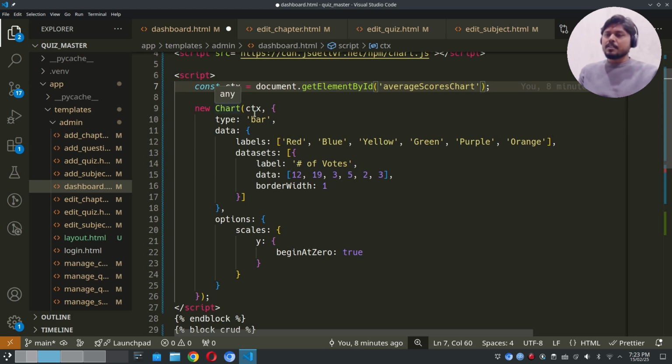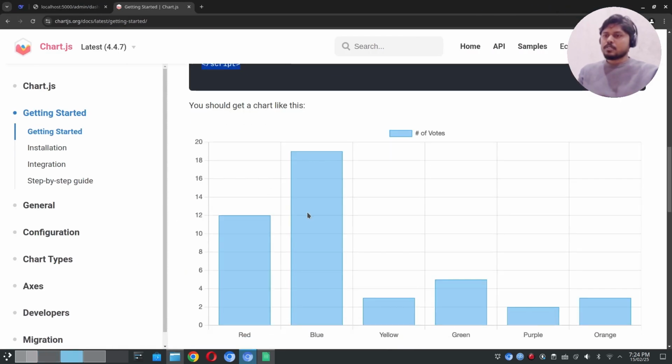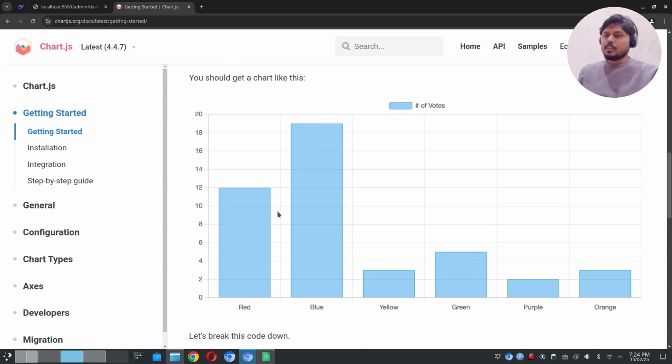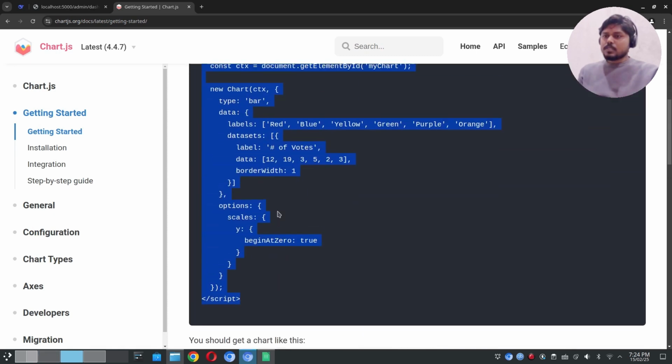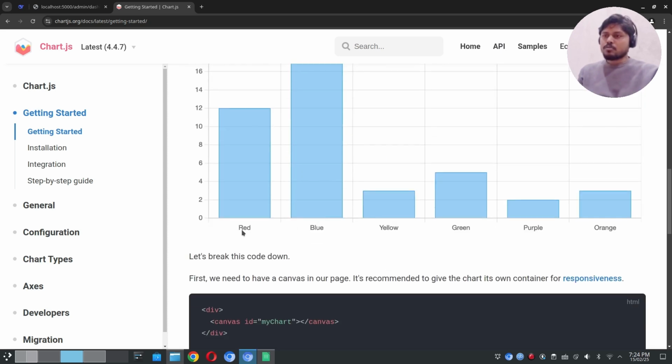start creating the chart object, and then the type is bar. Yeah, we need a bar type of chart. This one, okay, and then we need the data. So the data, we have the labels like the red, blue, yellow, but we want quiz 1, quiz 2, something.